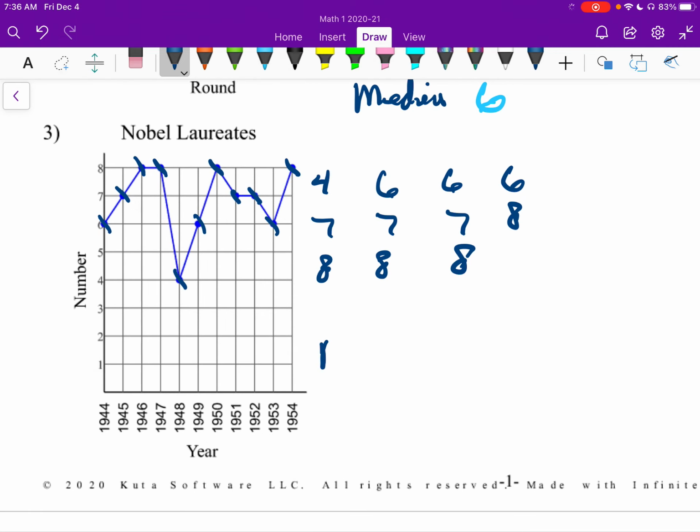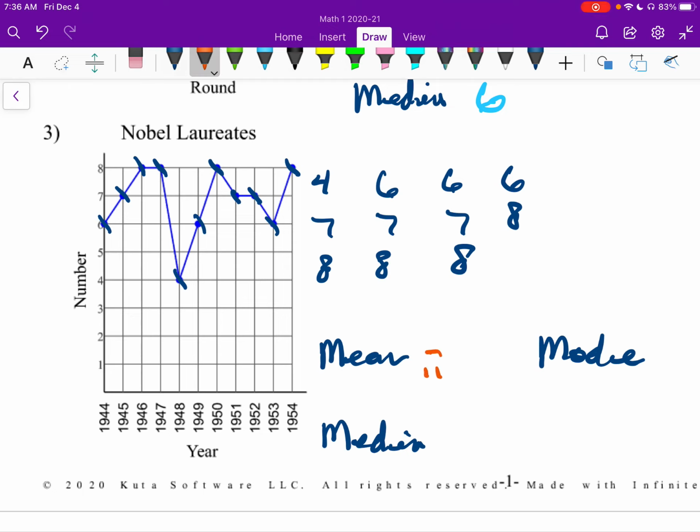All right, so mean, median, mode. The mean, I add them up and divide by how many there are. I have 9, 10, 11 numbers total. I'll use my orange pen. 11 total. And then whenever I add this together, I'm going to have 10, 6, 14, 7, 8, 16, and 8, 72.